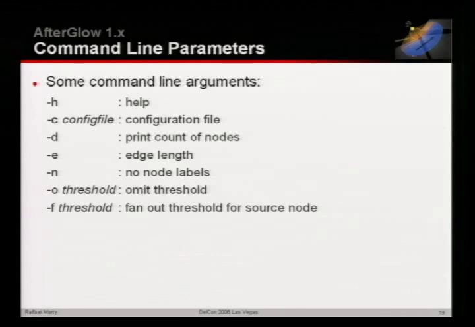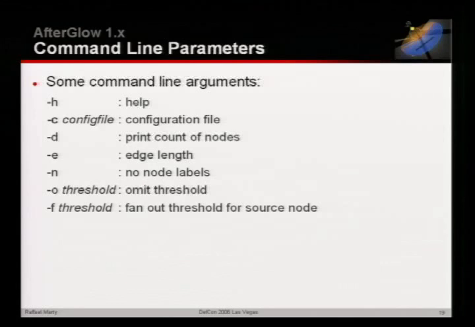So you can figure out what was more severe than other things because you might have seen them a lot of times. Then there's an easy way to change the edge length. You just say -E and then give a number. That's basically the default edge length that it uses to have the nodes separated.